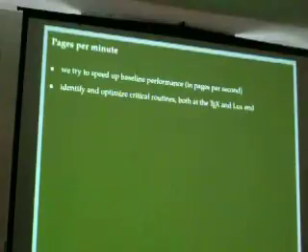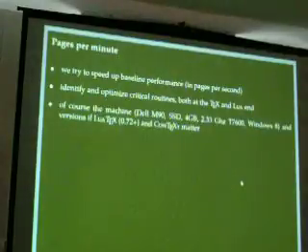But what I'm constantly doing is identifying and optimizing critical routines. It doesn't make sense to optimize something that is used seldom. It makes sense to optimize those things that are used frequently. For instance, font handling is one of these. It doesn't matter what machine you have. This is an old Dell M90, it's not the fastest machine. It also depends on what version of LuaJITTeX you have. There are differences between LuaJITTeX versions and, of course, ConTeXt.